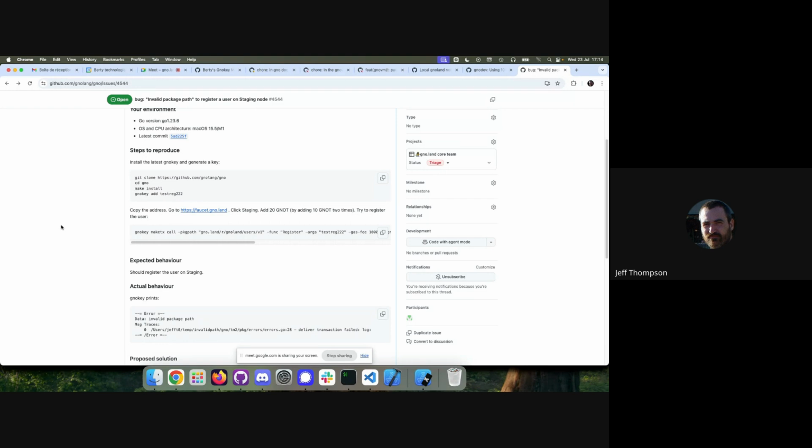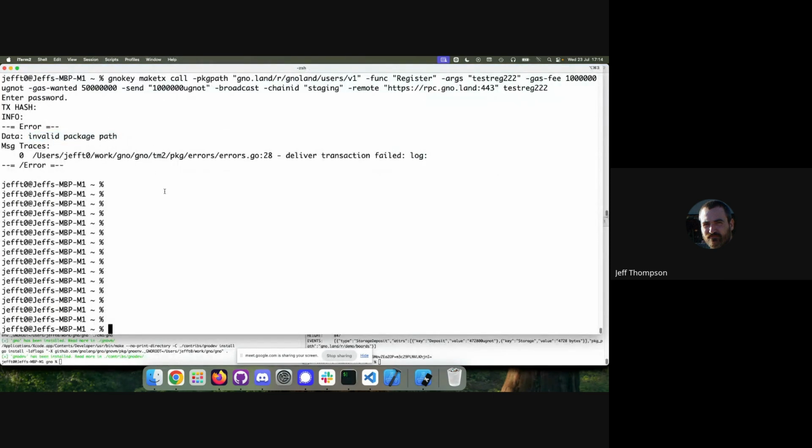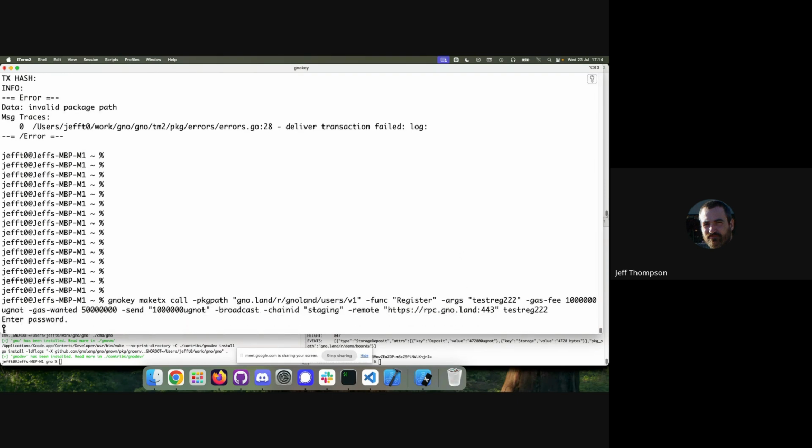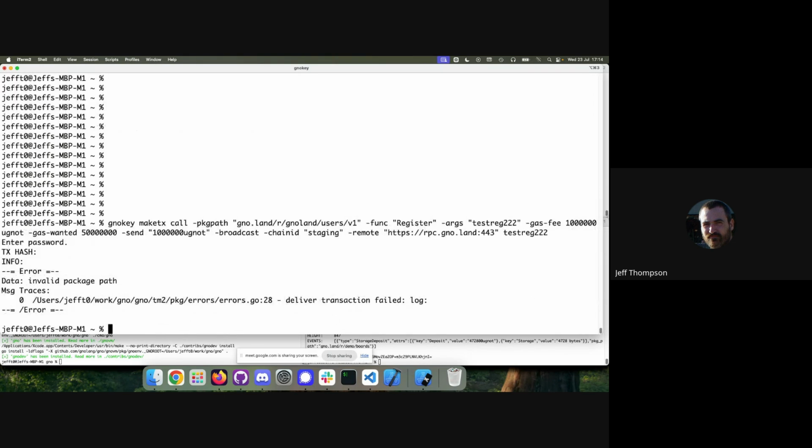But let me just try it again. Live demo, right? But it's always dangerous. So I've got a key. I already put some coins in it, and yeah, this should work.